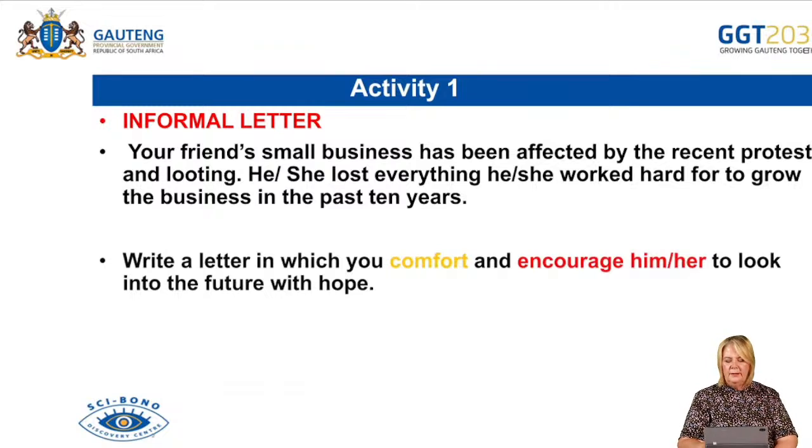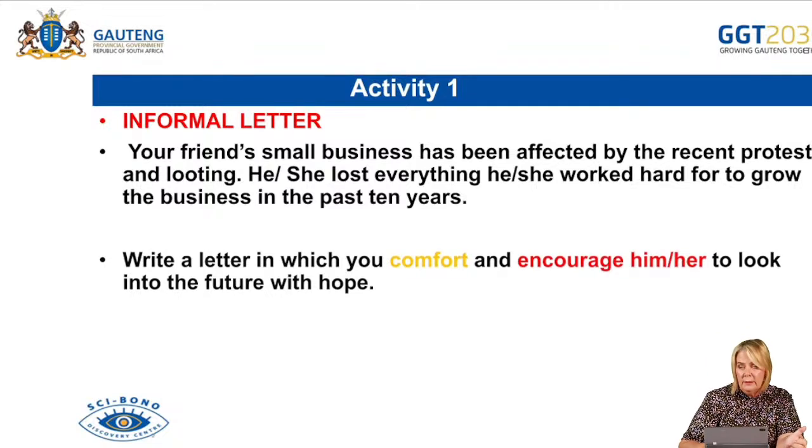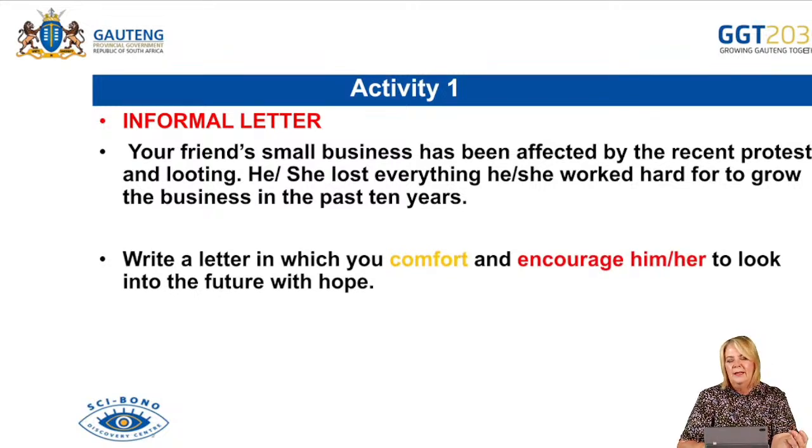Right, so let's see. The instruction is it's a friend. The business that they have is in trouble because of the looting and the protests. And what is the purpose of the letter? To comfort and encourage him or her to look into the future with hope. In other words, not to lose hope in possibly getting back where he was before.